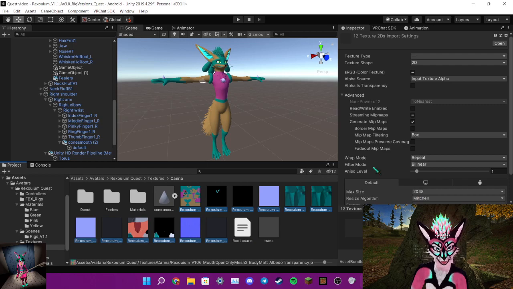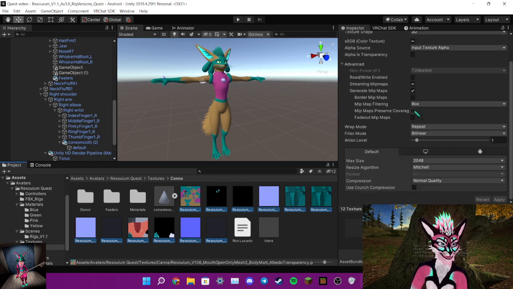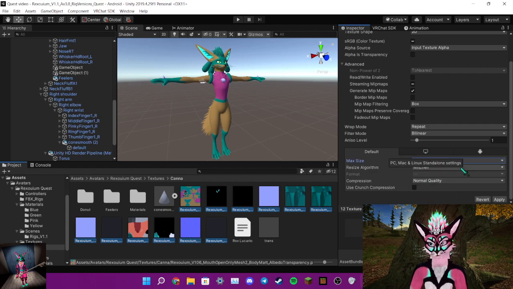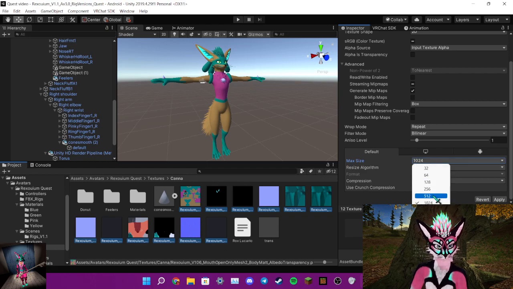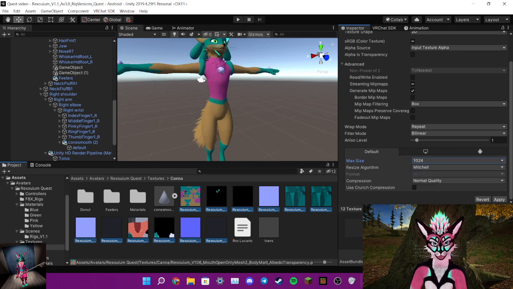Go to your inspector, go down to the bottom, and lower the max size. I recommend 1024, but if you have to, 512. It just makes it poor quality.